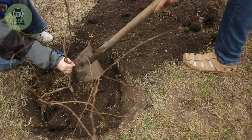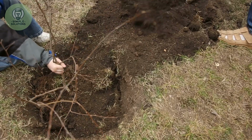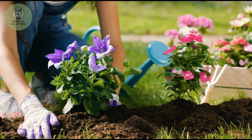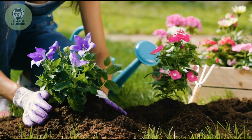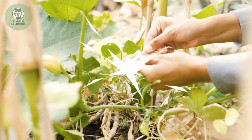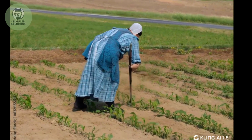Ever wonder how the Amish manage to keep their gardens so rich and alive, without compost bins or fancy fertilizers? One of their simplest secrets is trench composting. Instead of piling up scraps, they dig a shallow trench right in the garden, fill it with kitchen waste, like coffee grounds and veggie peels, then cover it with soil. Over time, the earth does its quiet work, breaking everything down into nutrients exactly where future plants will need them. By spring, it's like planting into a treasure chest of nutrients.